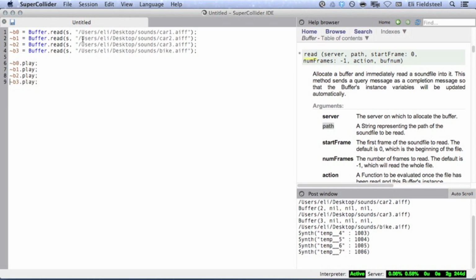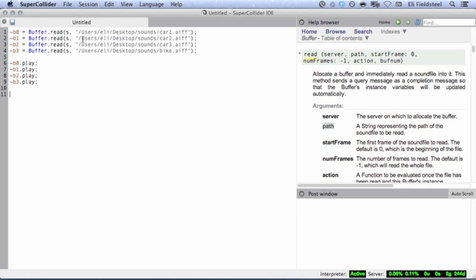Okay, cool. So now that we've got a few sound files loaded, let's talk about some fundamental attributes of buffers. First, every buffer has a certain number of frames, and this number corresponds to the length of the buffer. If you want to know the number of frames in a buffer, we can just use the numFrames method, like this. And we can see that buffer B0 has 132,313 frames. Frames are similar to samples, but not quite the same.